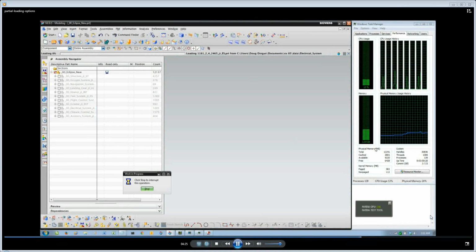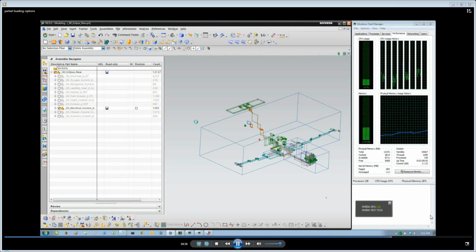I think I may have edited a little chunk of this out, so if you see the progress bar jump real quick, it may have taken a little longer than you see on the screen. So while this is loading, you can see the memory is now well over 3 gigabytes. This is kind of the limit of a 32-bit computer. If you were to have Microsoft Office open right now, you'd be swapping onto your hard disk, and performance would be very slow. So there are the bounding boxes, and the display slowly building up.